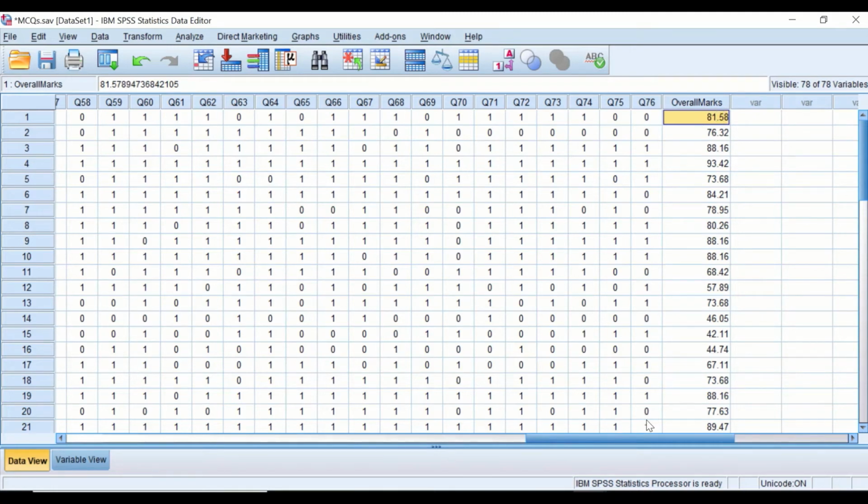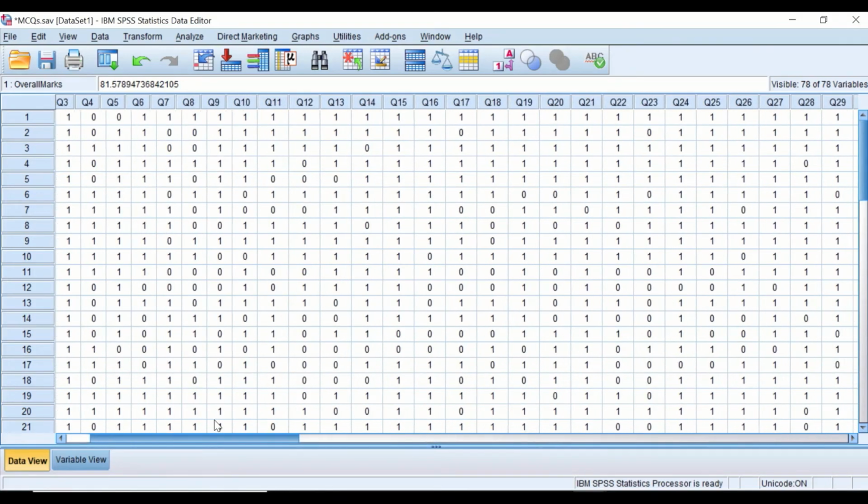We want to identify and determine which questions are good and which are bad using the point-biserial correlation. So the next step is to do a point-biserial correlation coefficient.